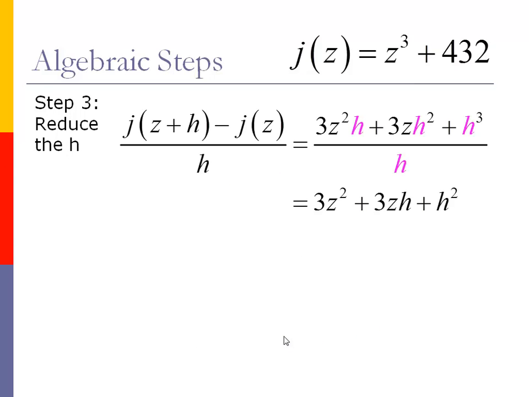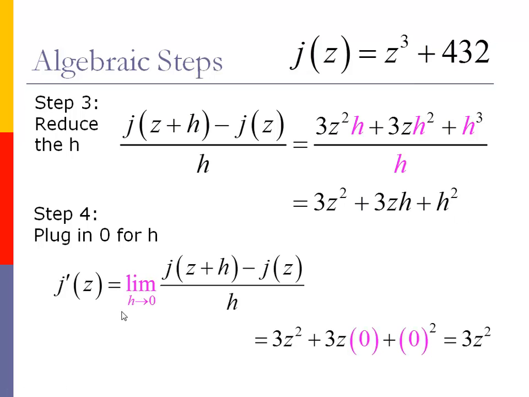And so then when we do step number three, we make our fraction. We go back and plug in the formula for the numerator. Everything up there has got an h. We're going to reduce out an h. The h's cancel out, and now we've got a nice expression with no more fraction. And so we can plug in zero for h now. See, we couldn't plug zero in for h before because we'd have h in the denominator. But by doing all that algebra, we're able to reduce it out. And so now we can plug in zero for h. Wherever we see an h, we plug in zero. Our two terms cancel out, leaving us a nice 3z squared for our final answer. And that would be our derivative. This is a formula that we could use to calculate all the slopes of the graph of z cubed plus 432. We're coming up with formulas that calculate the rate of change of the original guy.